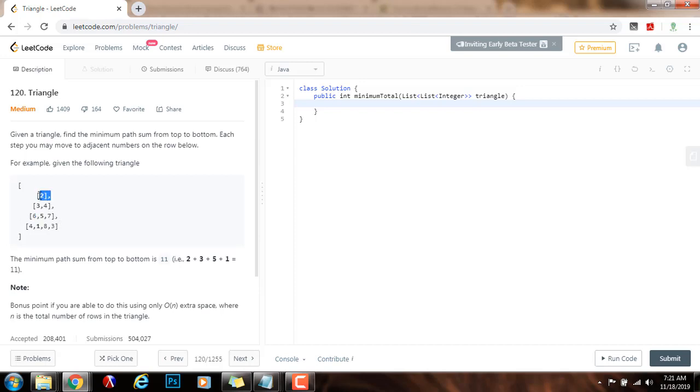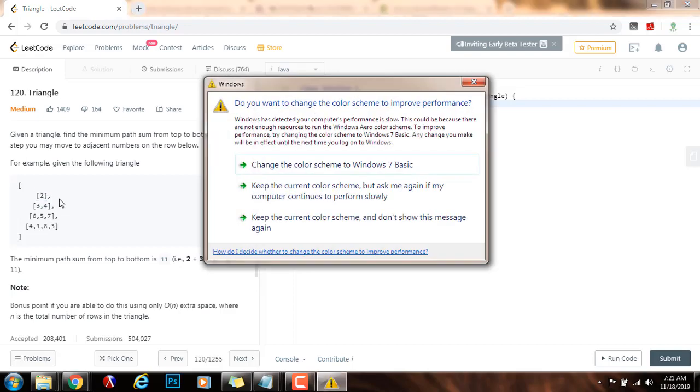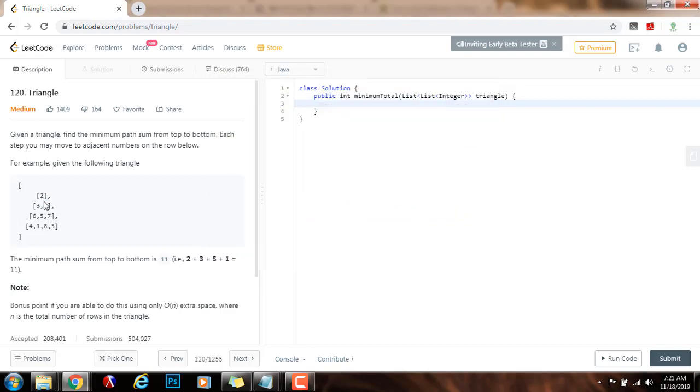And then when I get to the top, I just need to get the minimum of the two sums from the previous row, and add it to this number. And then I just return dp.get(0), or the first element, and that's going to be the final result, or the minimum path sum, because this will be at position 0 when it is calculated. So I can reuse space. I can just use one DP array or one DP list. So without further ado, I'm going to show you how to write the code.